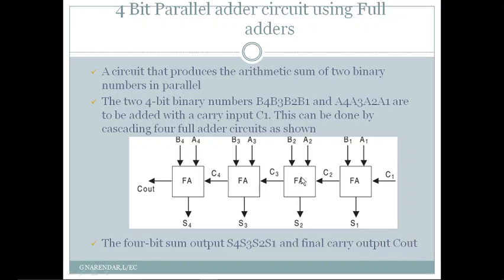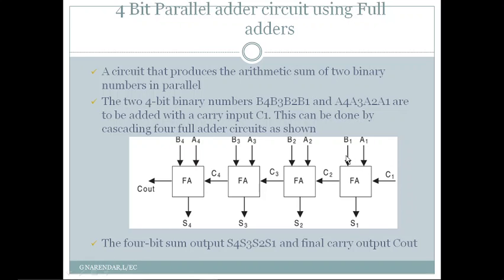As we know, a full adder performs the addition of 3 bits, that is the 2 data bits which are applied at its inputs, not just these 2 bits. So here the applied inputs, for example for the first full adder, will be A1 and B1 complement.